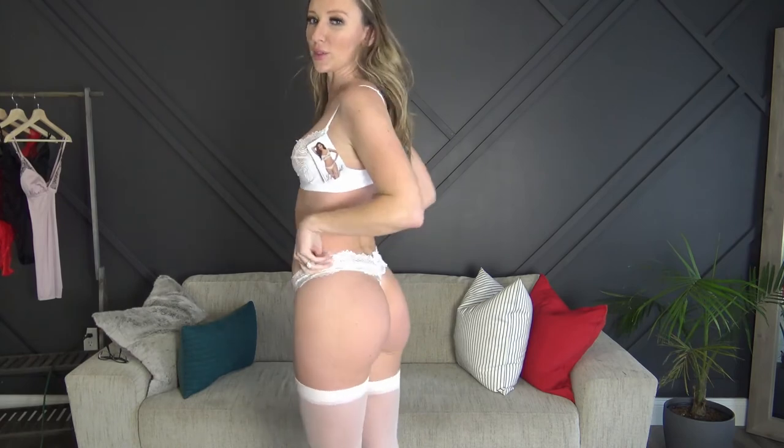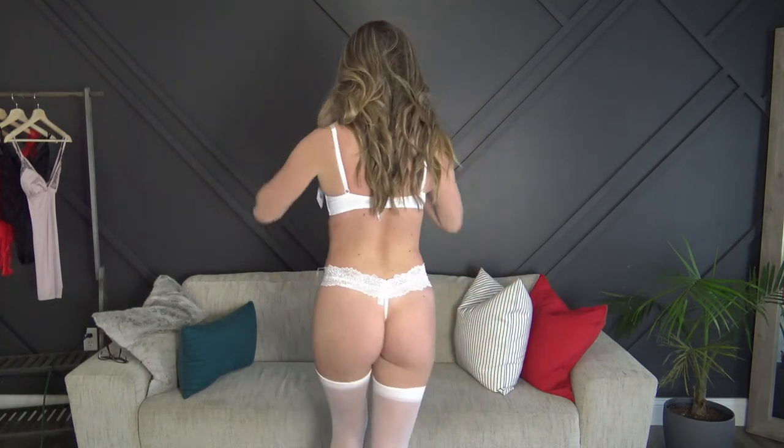Next up is the white set, and I just left the stockings on since they matched. This one is from a completely different brand but it fits really really nice. The panties were super soft, the bra is really nice and soft with a silky bathing suit material on the bottom and lace on top. The straps were adjustable and so is the back — I tightened the straps up as far as they'd go and put the bra on the tightest set of hooks. I'm loving this white set.